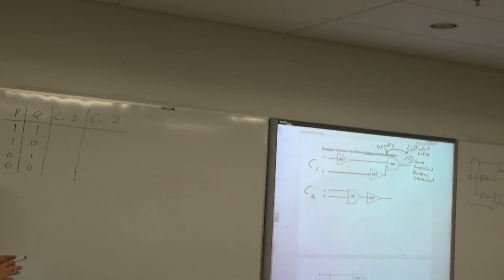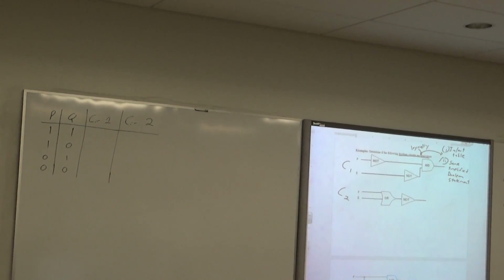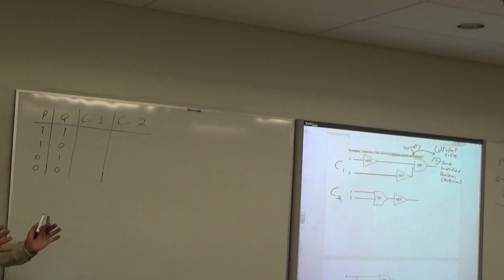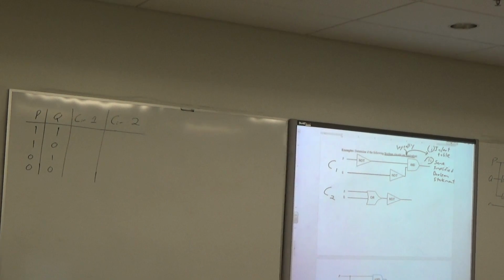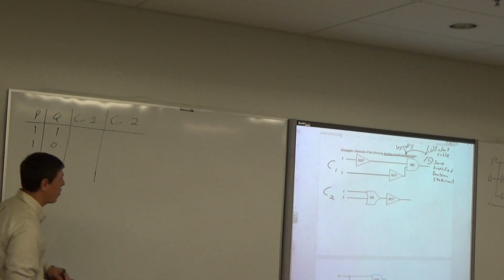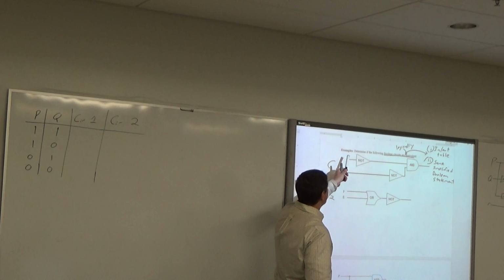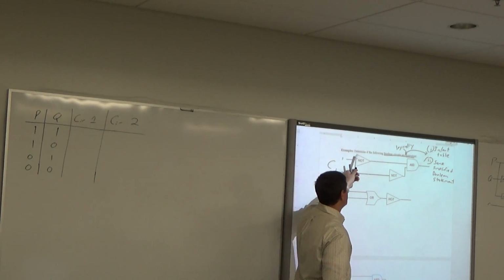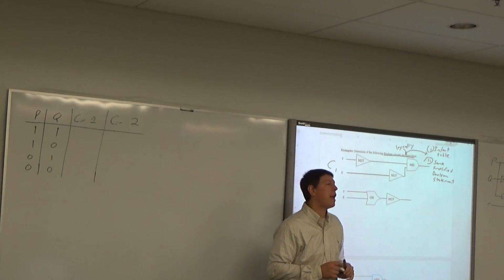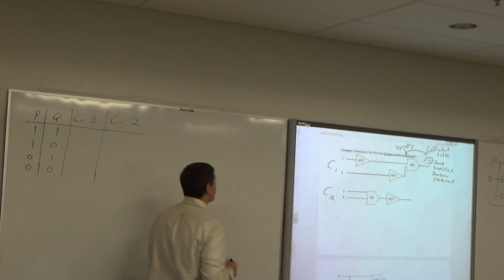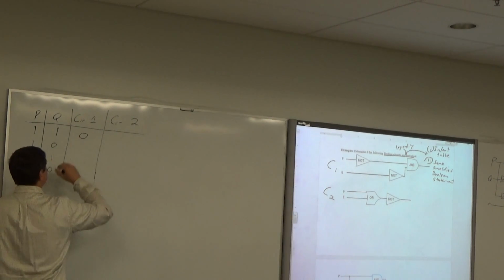I bet everyone in here can probably figure out the input-output table just by visual inspection. In fact, when I was taking linear algebra, my teacher said one of the most dangerous things you can put is by inspection as a justification for a step, because then you can just put everything by inspection, even if you have no idea what you're doing. So I don't accept by inspection as a justification. All right, let's say I throw 1, 1 through this gate. I get a 0. And as soon as I get a 0 through either of them, what do I know about the complete output? 0. It's 0, right? So it looks like 1, 1 for circuit 1 gives me a 0.